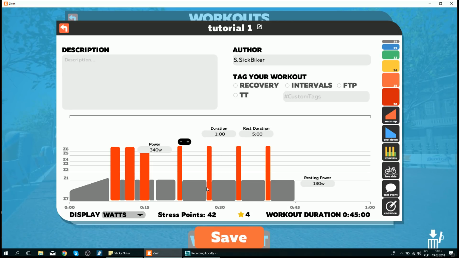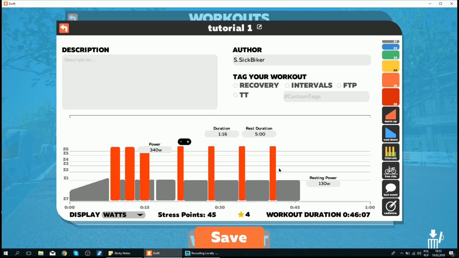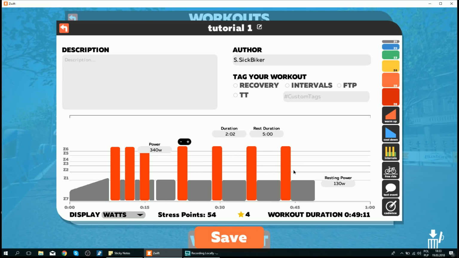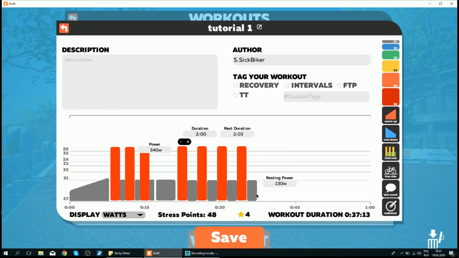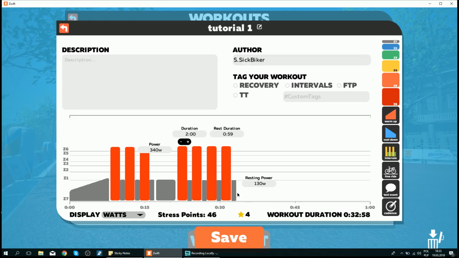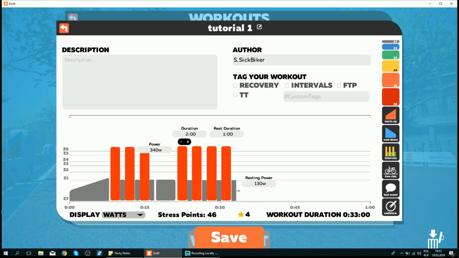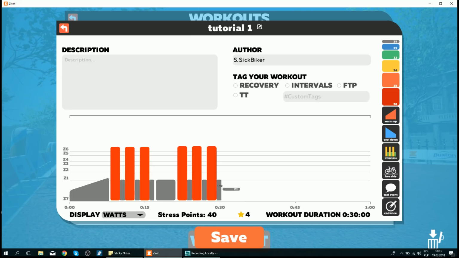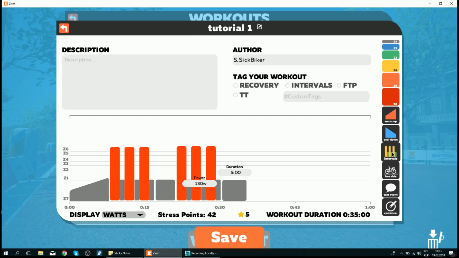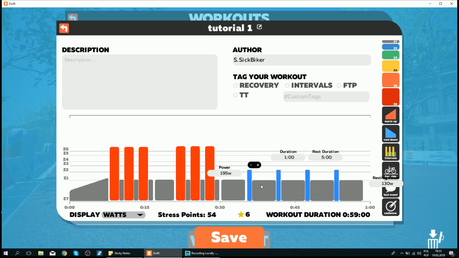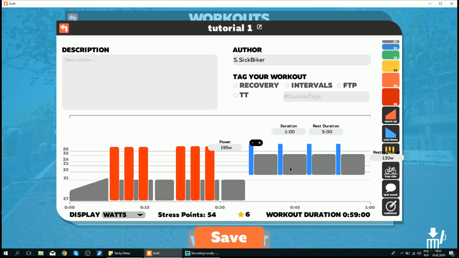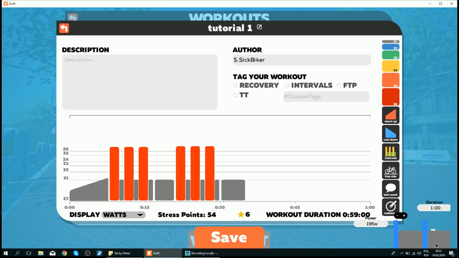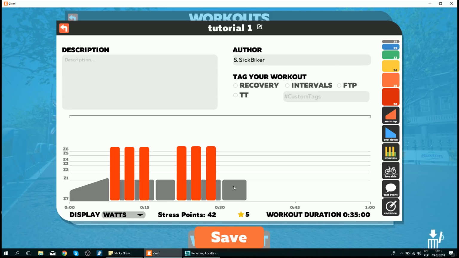So the intensity and the length of the intervals, let's put it once more, 2 minutes, and the rest between intervals will be 1 minute. It doesn't have to be the same. Okay, let's have it 1 minute and 1 interval less. Then we would put another resting time, and then create, if you want to have 3 blocks, 1 block, 5 blocks, whatever. If you want to delete it, you take this block and drag it here to the bin. This is not the recycle bin, you just delete it here.